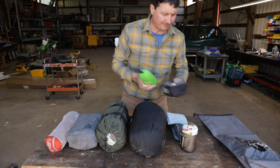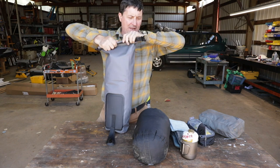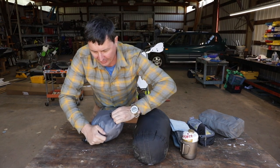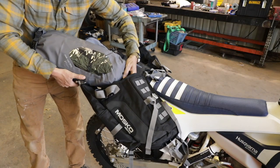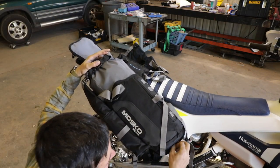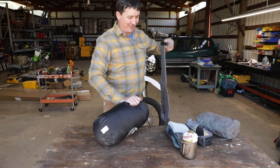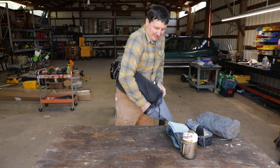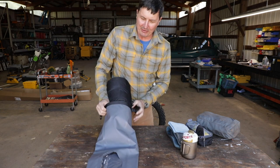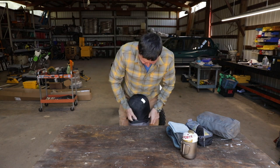In the first dry bag I was able to get the pillow, the Therm-a-Rest, and the tent. I'll roll this up here — it's going to stick out the back a little bit. I guess that's all right, it's not going to hurt anything. Wow, that is so clever — I can take this loop, pull it in, and that is that. This sleeping bag is somewhat optimistic — I don't like to be uncomfortable when I sleep. I'm getting old and soft. My sleeping bag is a little bigger than it probably should be. But where there's a will, there's a way.